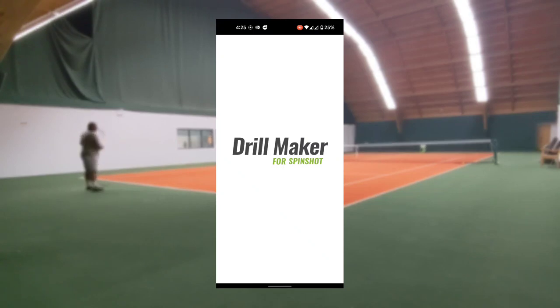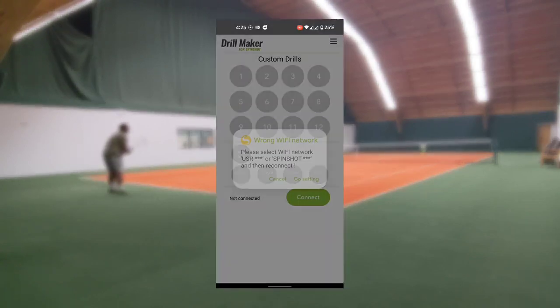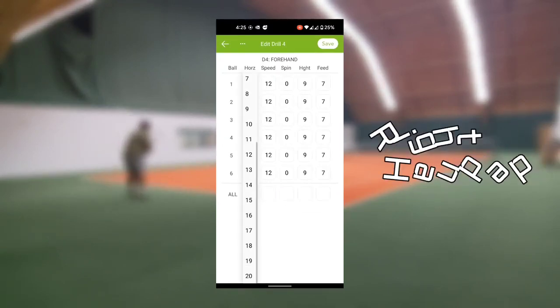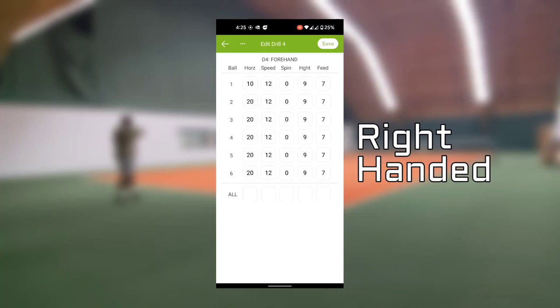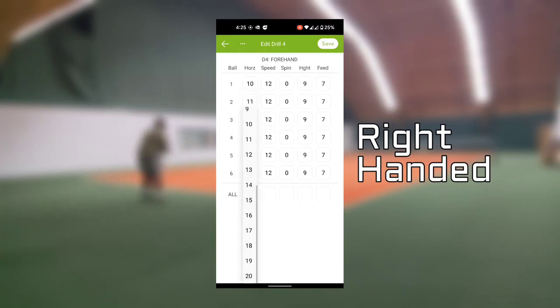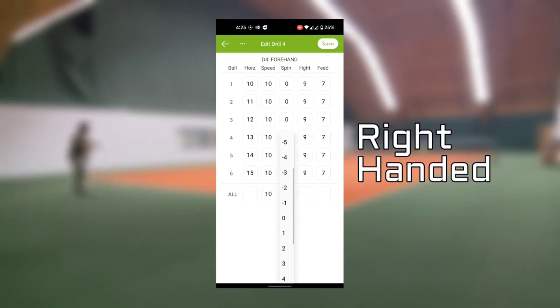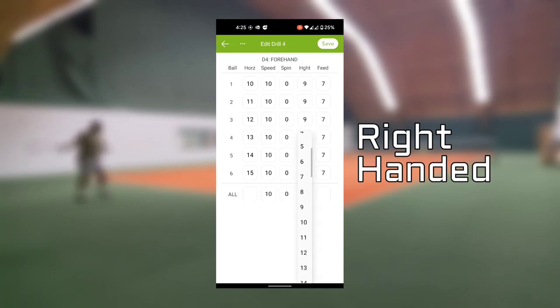To program the machine, open the DrillMaker application on your device. You can set up the parameters of the program without connecting to the machine. Select a preset that is not in use and start by setting the horizontal values to 10, 11, 12, 13, 14, and 15 for balls 1 to 6 respectively. Set all the ball speeds to 10, all ball spins to 0, all ball heights to 10, and all ball feeds to 7.